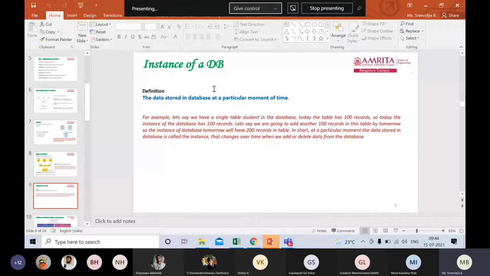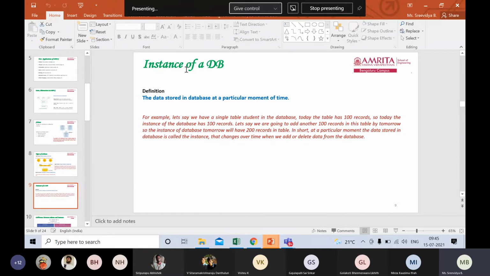Instance of a DB. Whenever you talk about schema, the next thing that comes into the picture is the instance of a DB. Instance of a DB means you're referring to the rows, the values that you're going to store in the table. That is your instance. And one more thing you have to remember about instance and schema is that instances may change frequently, whereas the schema is subjected to fewer changes, or is changed less frequently, when compared to the instances. Schema means your design.